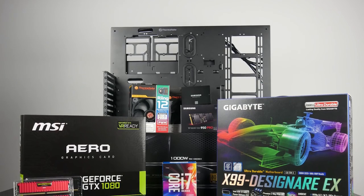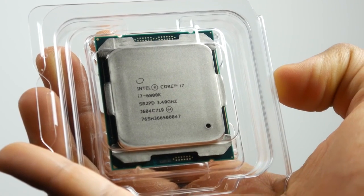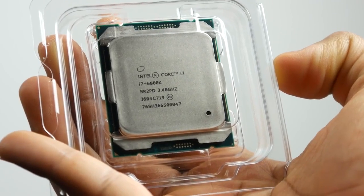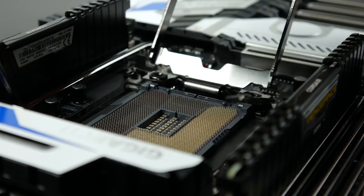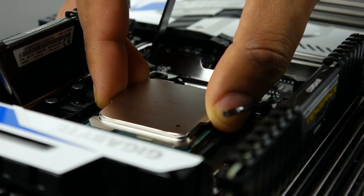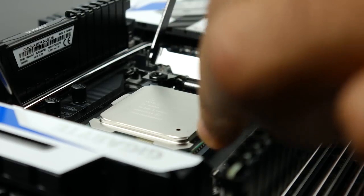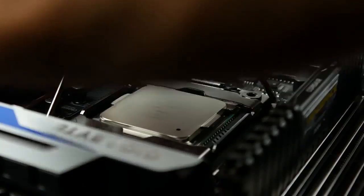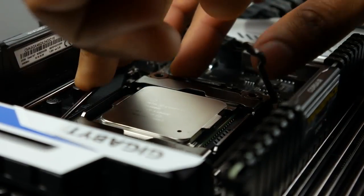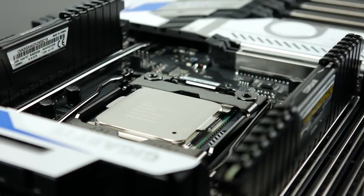Now, in terms of our parts list, as we mentioned before, we're going to be using the Intel Core i7 6800K. This is an unlocked 6-core CPU that has 12 threads. We actually have a dedicated review up on the channel. You can click the screen to watch that video right now, but it's based off the Broadwell-E architecture. It's actually the cheapest CPU in that lineup, but it's going to give you excellent multi-thread and single-thread gaming performance, as well as be pretty good for productivity-based applications such as photo and video editing.